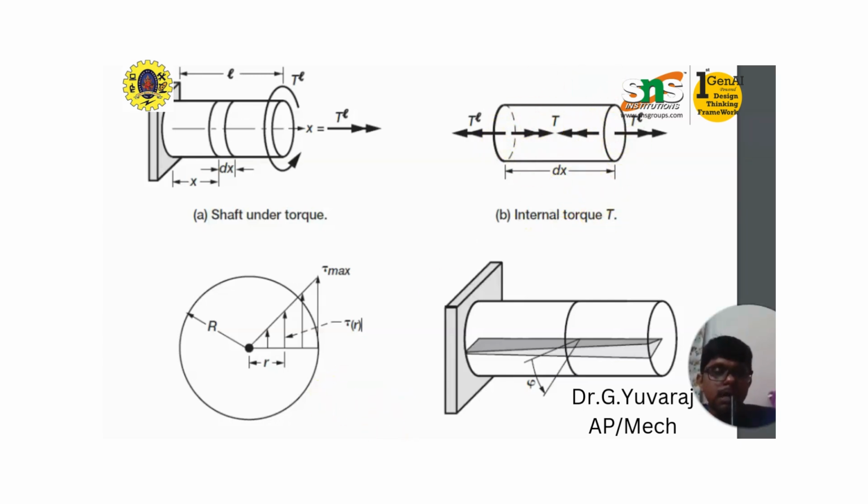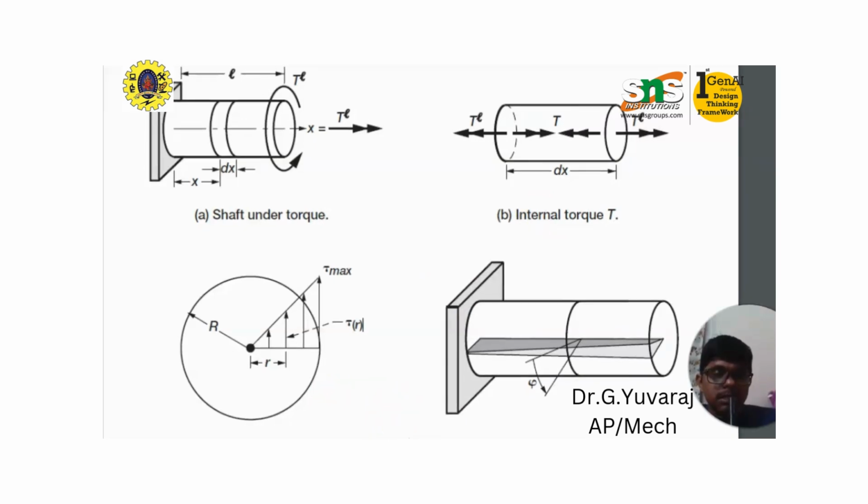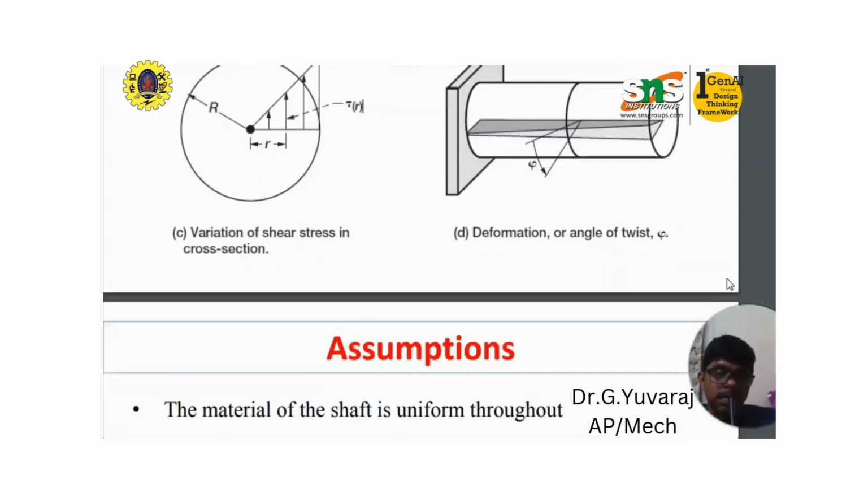In the third row, we talk about the variation of the torque in the shear stresses. These shear stresses can be pointed out in the cross section, and along with the angle of twist, we put effort into finding their torque variations. That is what is described in this diagram.